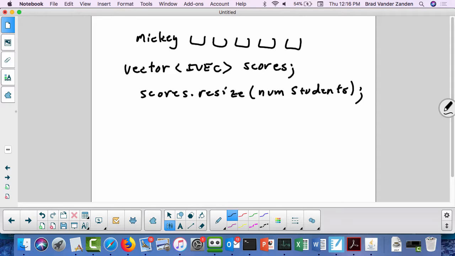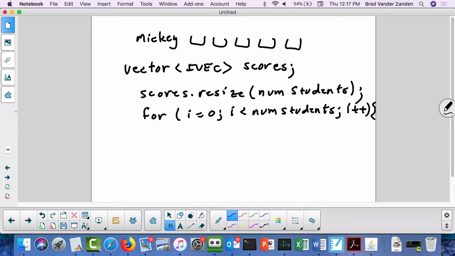So then what I might have to do is something like this. For I equals 0, I less than the number of students, so I'm going to read the students or process each student. And now I'm going to use pseudocode. Pseudocode isn't actual C++ code, but you could fill it in. And you got to get used to me using pseudocode because sometimes you want to express things at a higher level. It's a good way to also rough out a program.